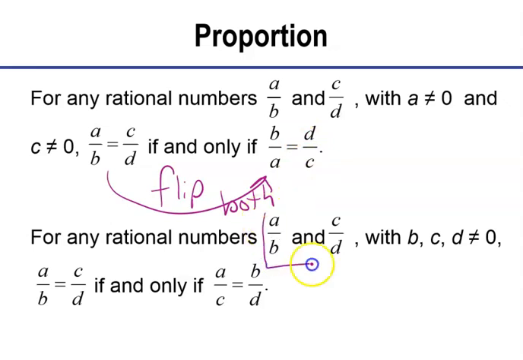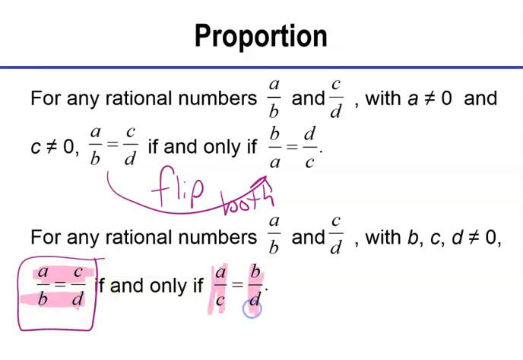So once again, this is our original proportion, A over B and C over D. Oops, I circled the wrong one. Here's our original proportion. A over B equals C over D. Watch what happens here. Notice they put A over C. Okay, and then B over D. You could also, they don't have it included, you could put C over A and D over B, which is really a combination of both of these ideas. All of those would be true statements.